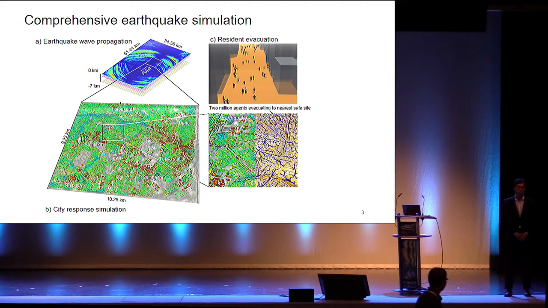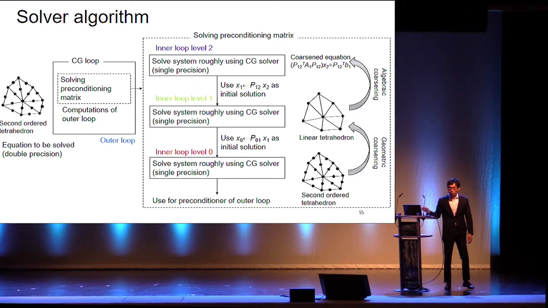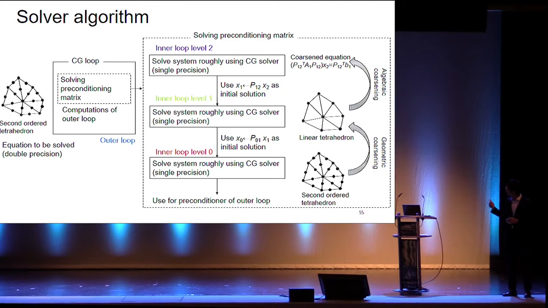Question: The multi-level preconditioner you used is very interesting. Typically people would choose a linear smoother, but you've chosen a nonlinear smoother in a conjugate gradient method. Did this perform better, and what motivated the choice to use CG as a smoother? Answer: Our basic idea is to make it as robust as possible. We tried many types and got this one, which is the most robust for many types of problems. For some problems with very regular mesh, some types of solver didn't converge, but for this one most of the cases we tried converge, so this is what we used.